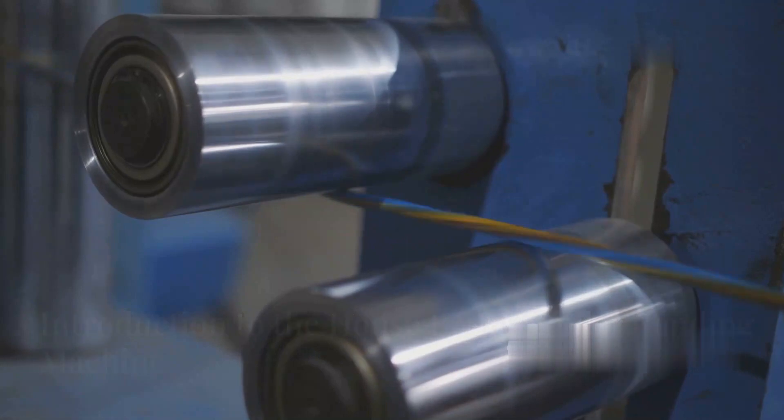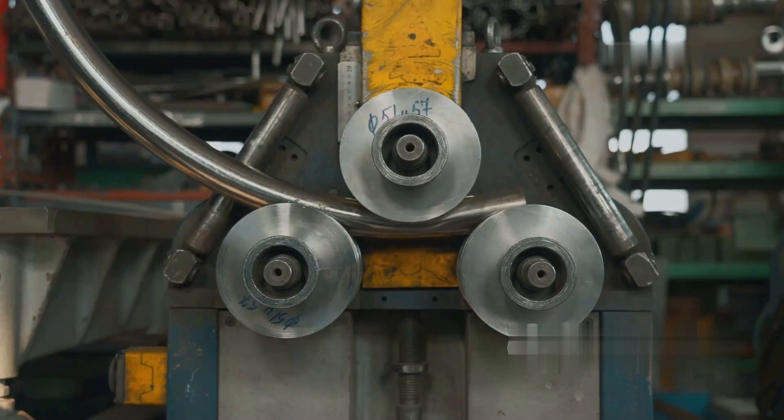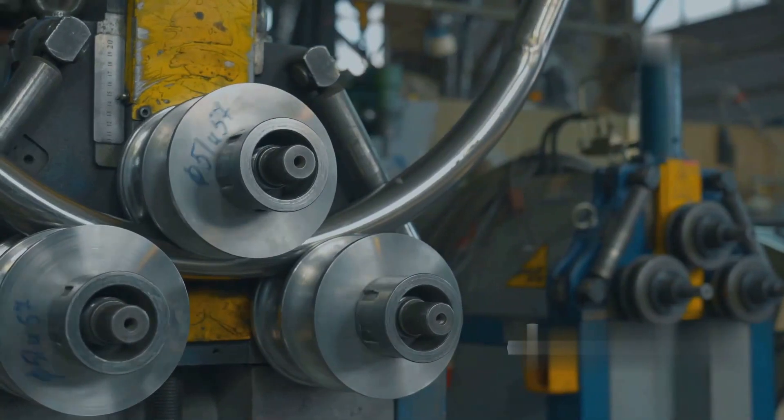The LVRM is a universal roller bending machine primarily used for turning large metal sheets into cylindrical shapes. Here you can see it applies 600 tons of force to bend a 30-meter long and 3-meter wide metal sheet. The upper and lower hydraulic supports determine the diameter of the cylindrical ring.